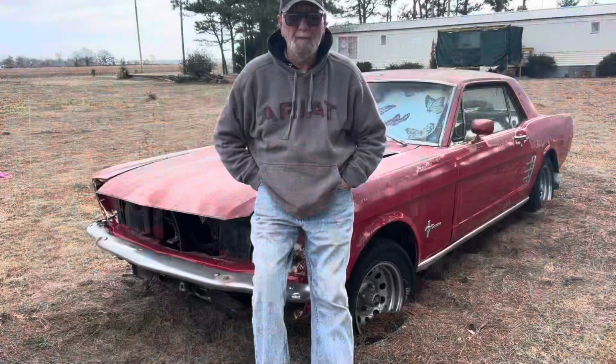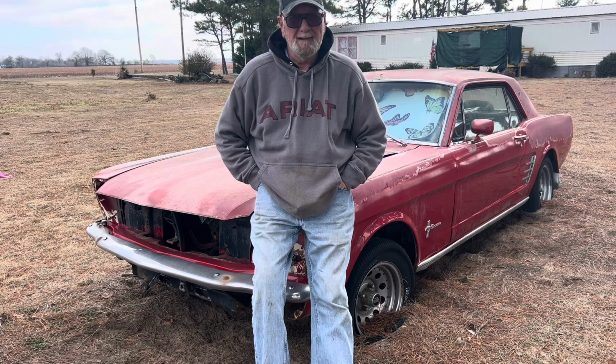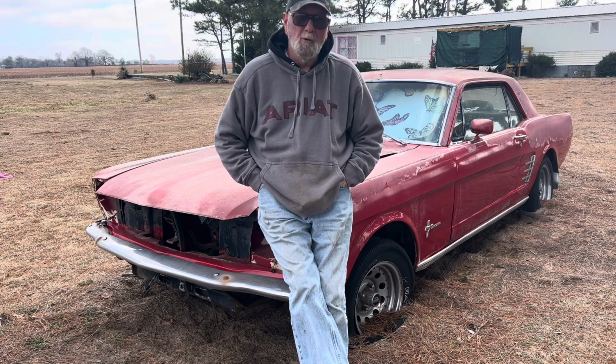What you see behind me is a 1966 Mustang. It came out a 6-cylinder car with a 3-speed in the floor. Someone has put a V8 in it. What we're gonna do is get this car running and drive it 450 miles back home to Buckeye, Arkansas.